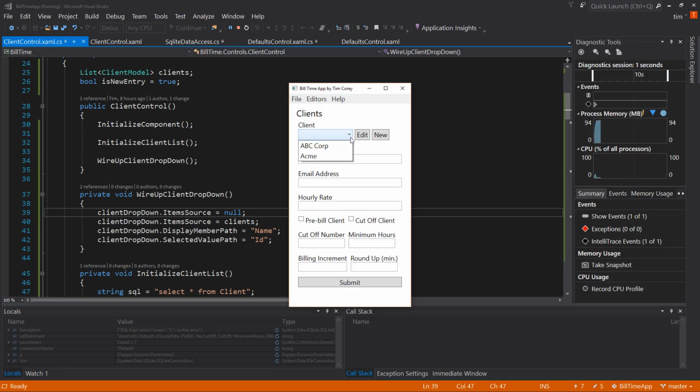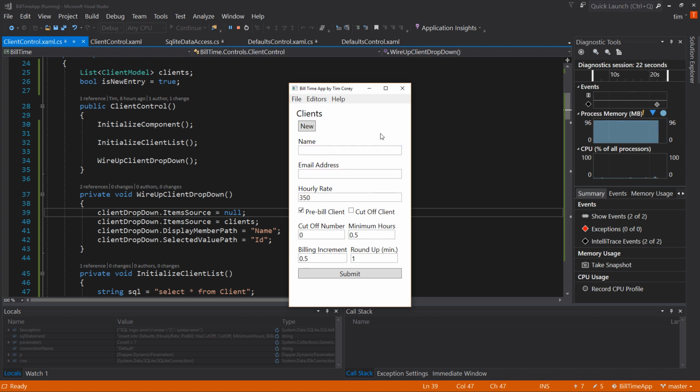Okay, so first we check to make sure that both are in here. And then we'll say new. XYZ Inc. and the email address is bob@xyz.net.